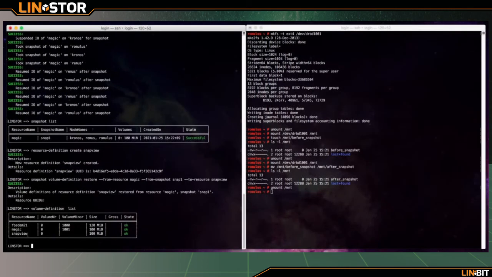You can see it here. It's now defined on the snapview resource definition, and then finally I can restore the snapshot itself into that resource. So snapshot resource restore from resource, that's again magic, from snapshot snap1 and to resource snapview.